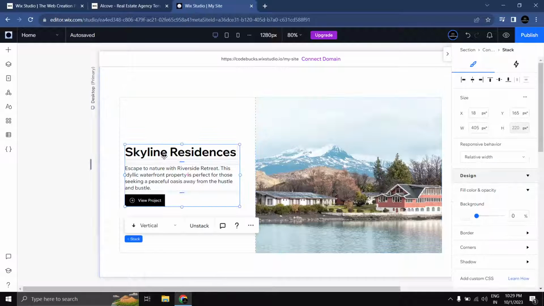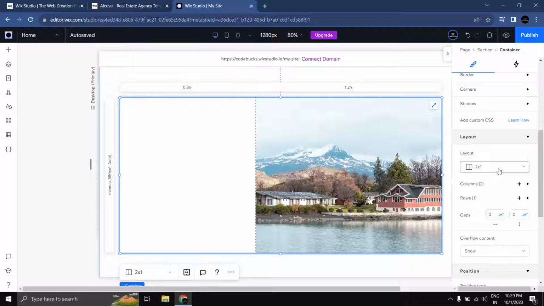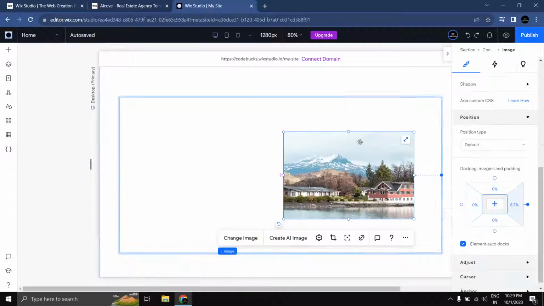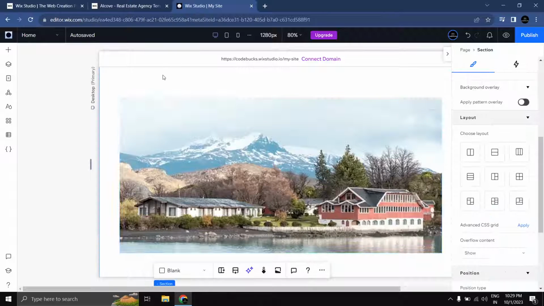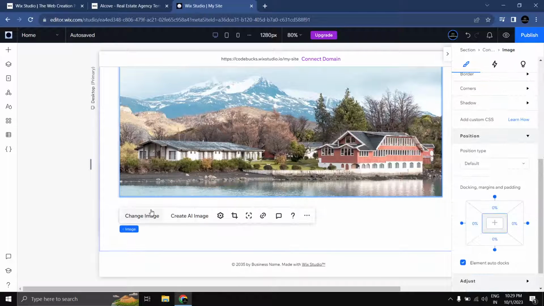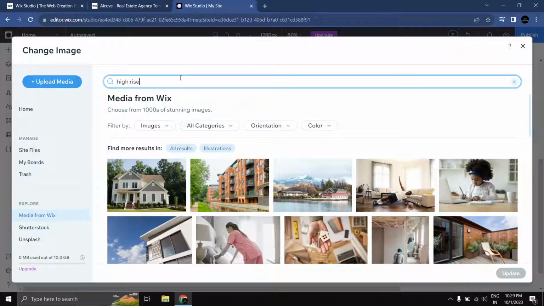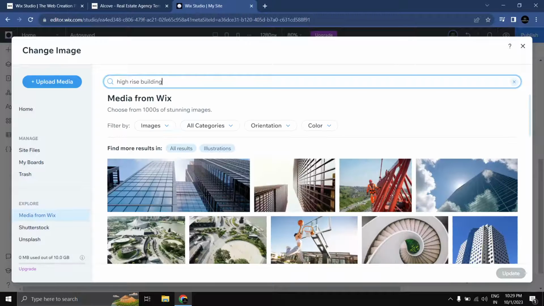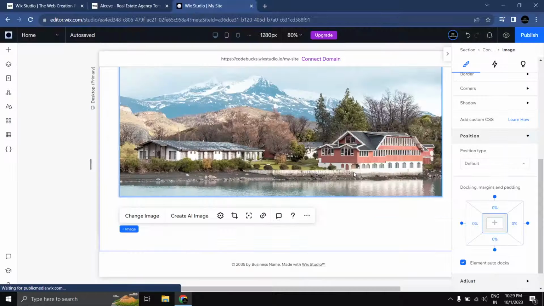Now here let's remove this, and instead of 2x1 let's just select the 1x1. Let's expand the image. Now instead of this, let's change this image. Just write high-rise building and let's select this image. Click on the update.